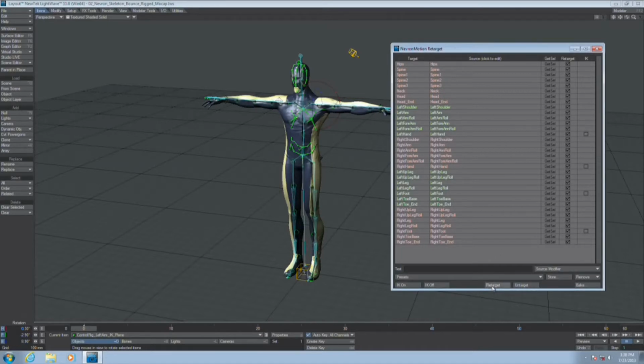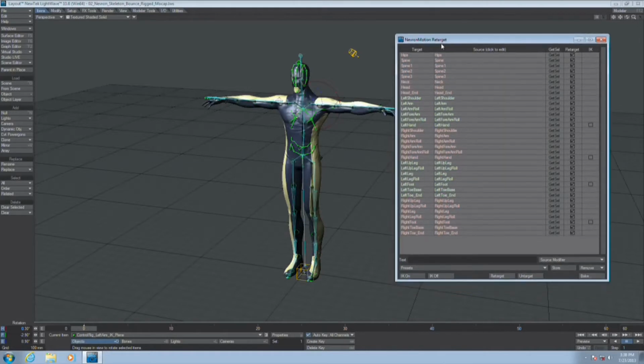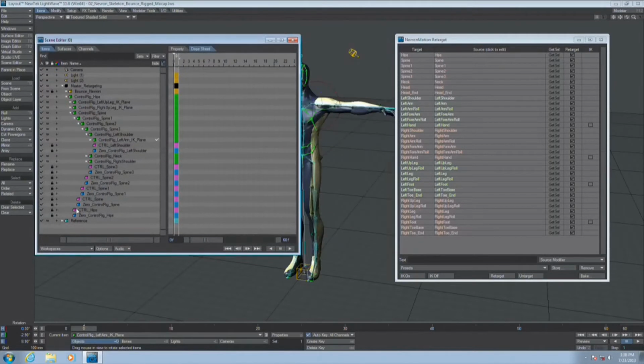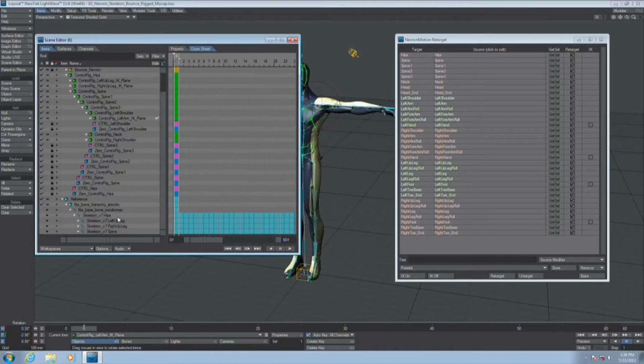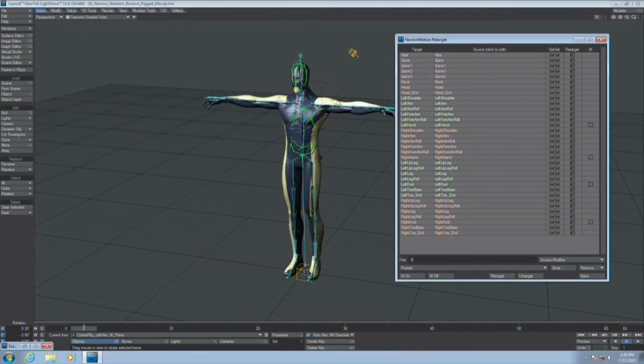So once I click on retarget, what NevronMotion is going to do is check if in the scene there are the items called hips, spine, spine 1, spine 2, and so on. In this case, I have to be careful because I've imported an FBX file that's got a slightly different name. They are recognizable because you see we have hips, left leg, right up leg, but there is a prefix, the skeleton underscore V7. So we have to add this prefix. It's mostly correct. We just have to make a slight adjustment to the source. Okay, V7, and add it as a prefix. So now all my names are going to check the items that are present in the scene.